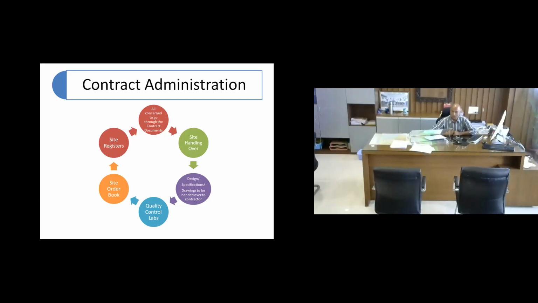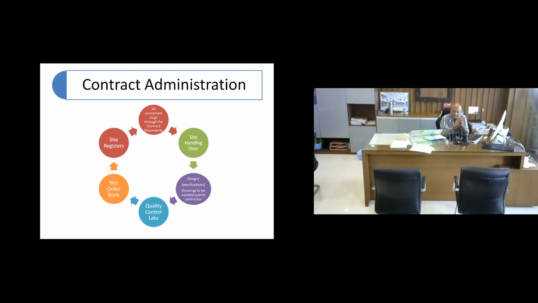Those who are familiar with project execution will agree with me that I have achieved quality of the project. By the time I came back from Nanded, the agency had already informed the CEO that the CE has stopped the work and I would not be able to do this work. Next morning when I went to the CEO, he was aware that I had stopped the work. He asked me, why did you stop? I said, sir, this is a quality issue and I will not permit it until they make some arrangement.